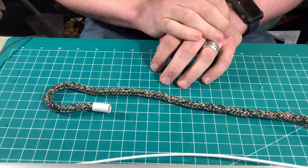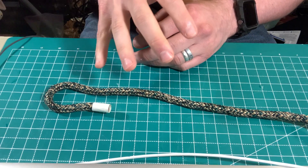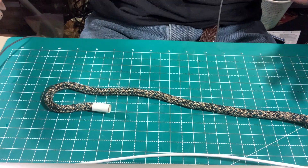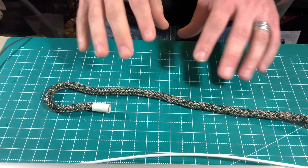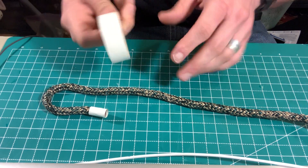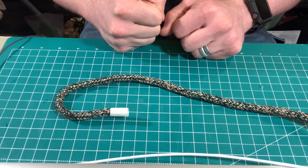There's another way to tie this, entirely different from tying the single figure eight and then feeding the line back through. Some folks prefer this method because it's a little bit easier to learn. Once you learn this way, you can practice the other way, which is more efficient in actual production forestry work. This is just an alternative way to tie a double figure eight, and we'll demonstrate it using this roll of electrical tape as our connecting point.